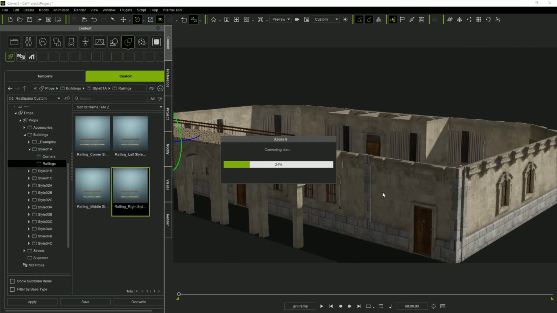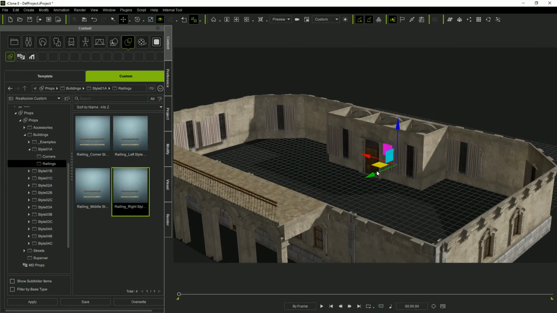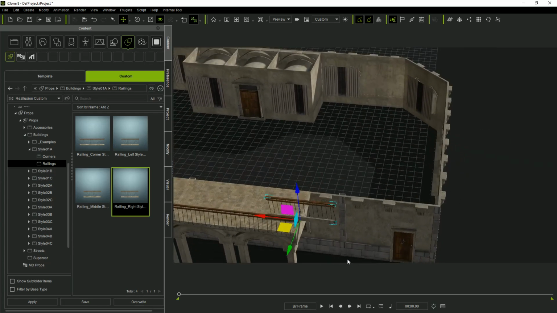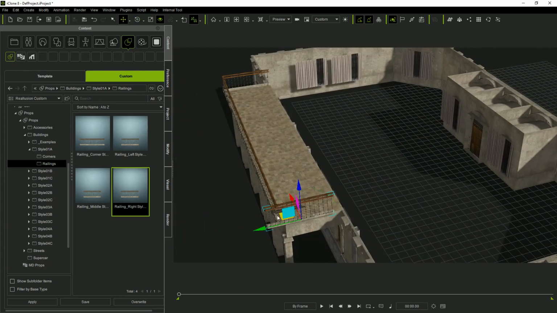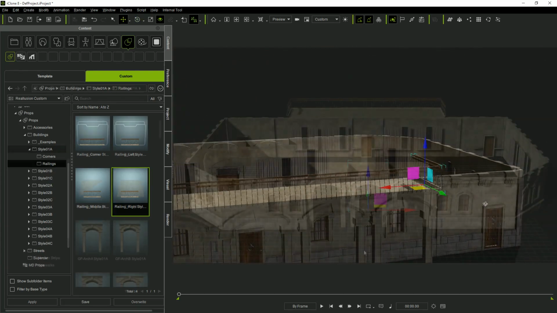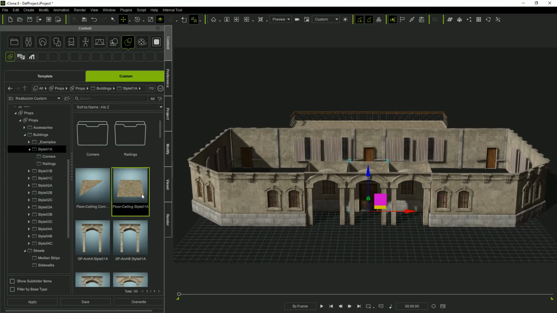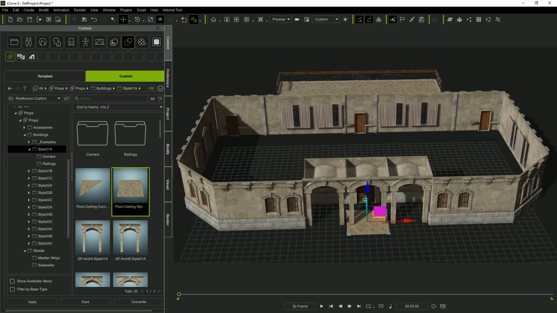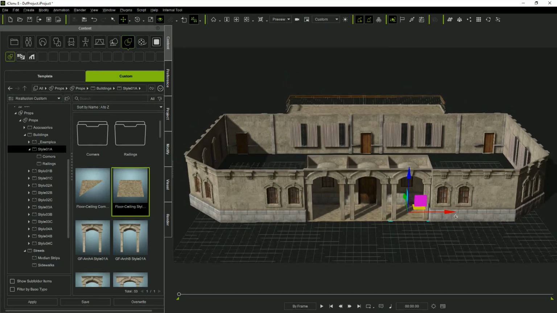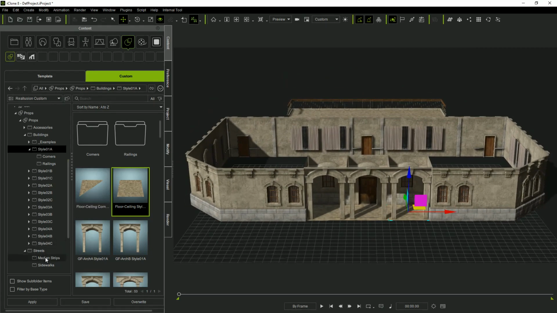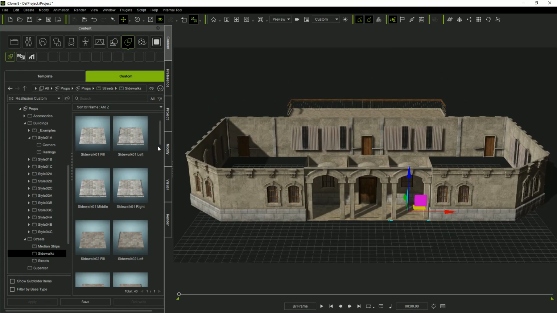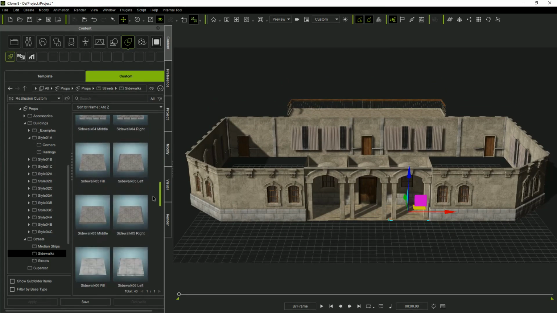Notice that thanks to the snap feature, adding modules to the building is like playing with a Lego construction kit, leaving to your imagination how to use the available pieces. We could say that the ground floor is done. Maybe we could add floor modules in the porch entry. But consider that the street construction pack, offered in a bundle, along with this building construction pack, provides several pedestrian sidewalk modules that can be used in the building's exteriors.